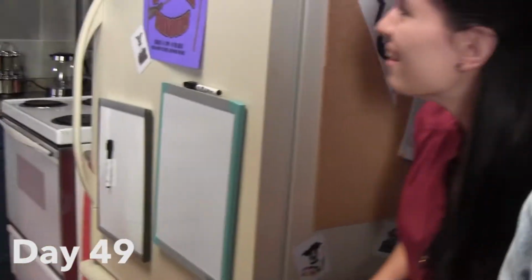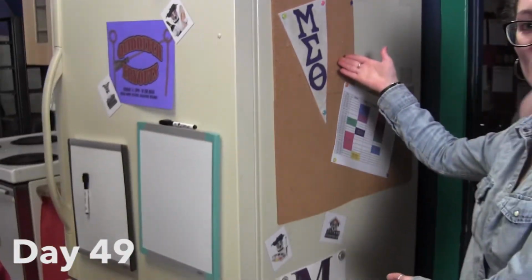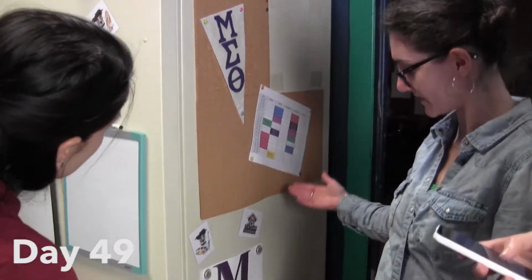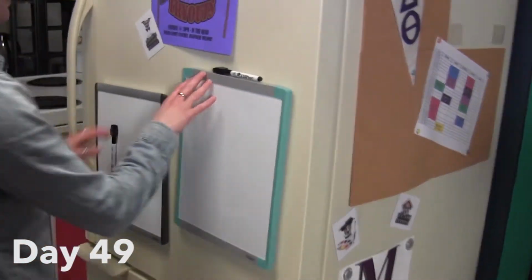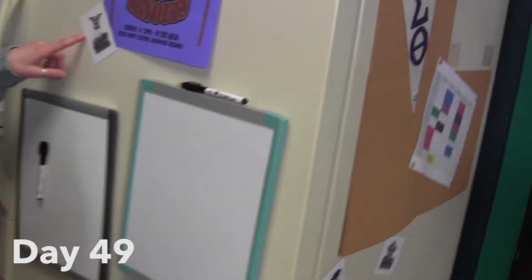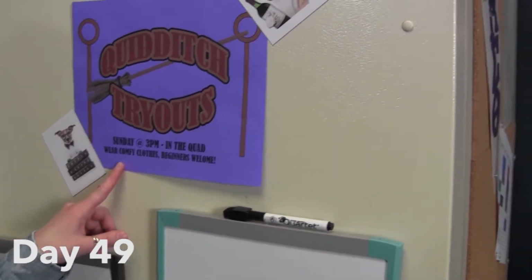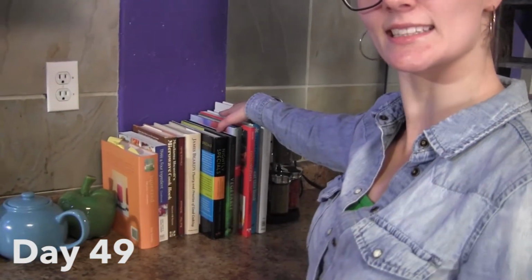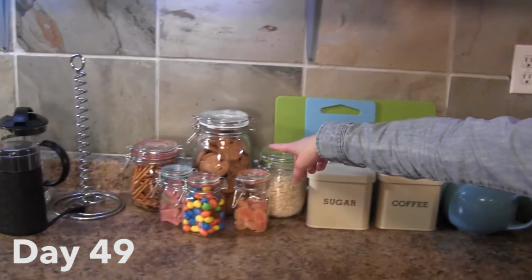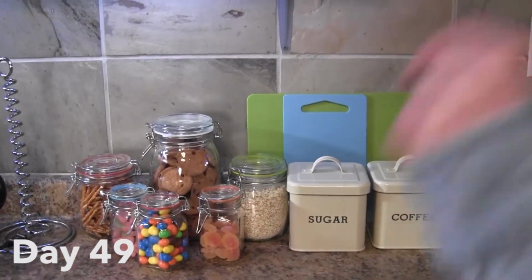Gio, can you walk us through the set? I can. This is the fridge. Dorothy's Grandmother's Plague and a poster. We've got their whiteboards that will be used daily. Don't forget the French dogs. And the French dogs, my favorite one over here. Right, because Three Musketeers. Quidditch tryouts. Don't miss them. We've got a spice rack and some cookbooks. These are Connie's. Of course, she would definitely be the chef. We've got some cookies. Don't eat them. They taste like poop. Not actually. But we can touch everything else, right?